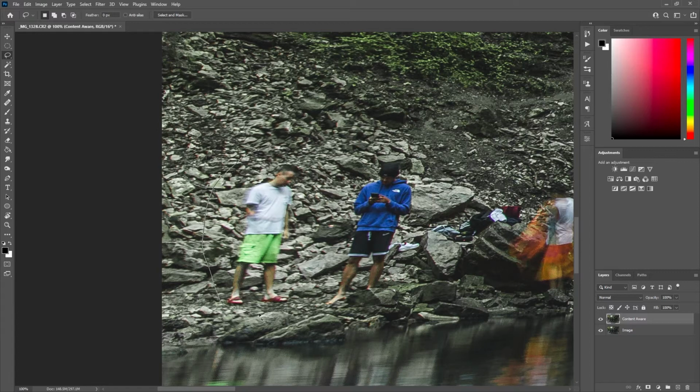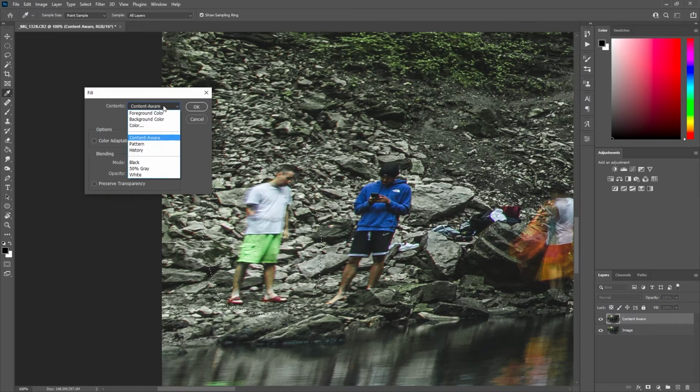Now content aware fill usually works best with a uniform background, and I'm going to use my freeform lasso tool. You can also use the polygonal lasso tool or any of the marquee tools. Anything that will provide you with the selection will work for this. So I'm just going to draw a line around this guy, just a nice rough circle like that. And then Shift F5 will bring up this fill box here. Now you want to make sure you have content aware selected right here, and then hit OK, and let's see what it gives us. Okay, so that did a pretty bad job.